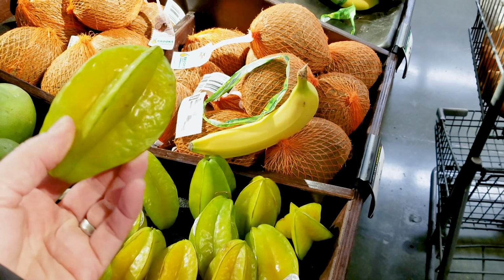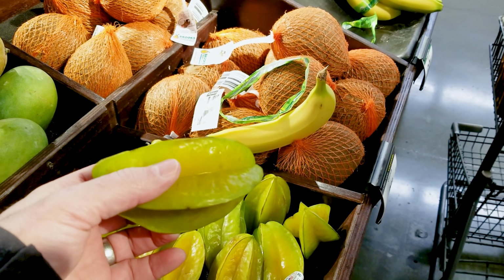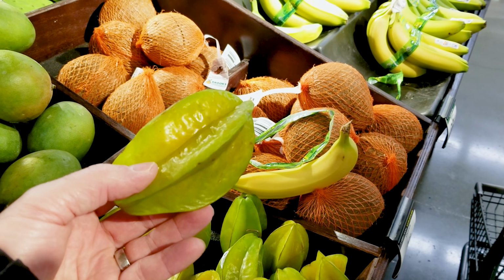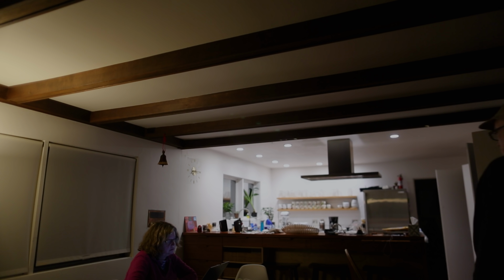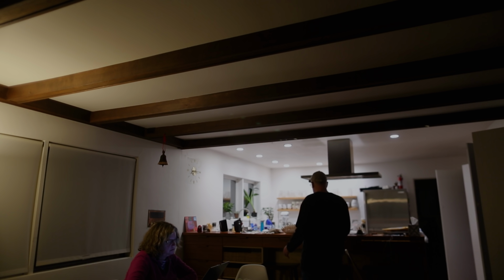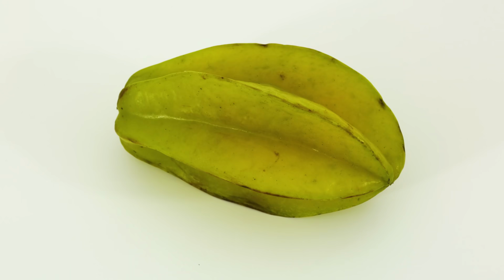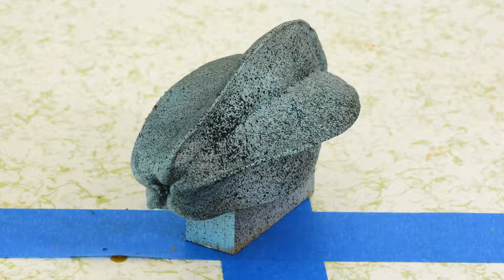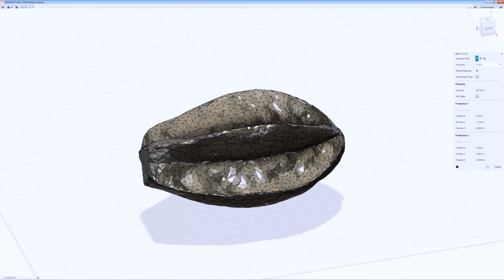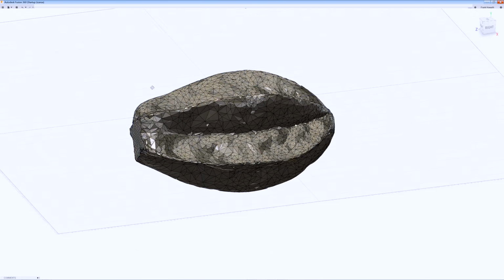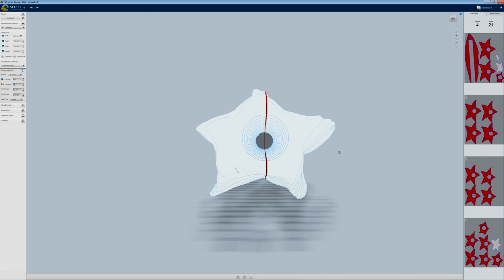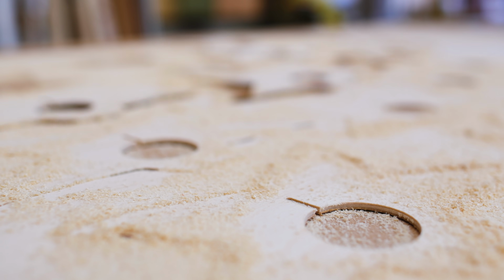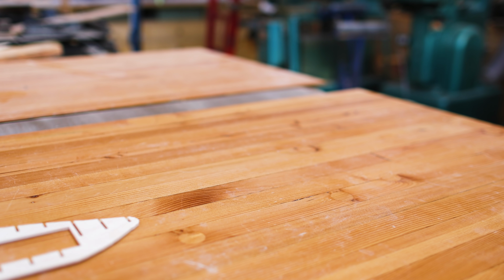A couple of years ago, I did a project where I was trying to figure out a dining room light for us, as we're in desperate need for better lighting in our dining room. So the idea at that point was to model some sort of organic form, which ended up being a starfruit, and to scan a starfruit into the computer and get a model, then section that model and cut out all of those sections and make a shade for a light tube in our dining room.